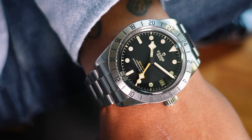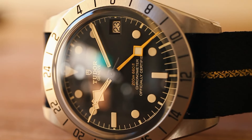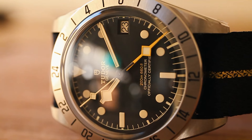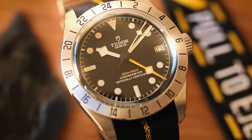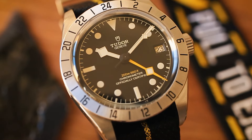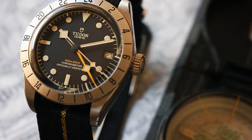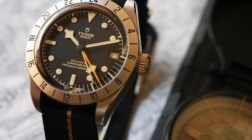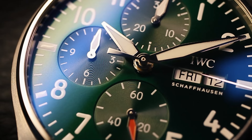Number four is the Tudor Black Bay Pro. This is the second time that this watch has been in my collection. I traveled with it and enjoyed it thoroughly because I actually used the GMT function on it. It is a great watch — 39 millimeters, not that thick, basically a strap monster and a really comfortable bracelet. A perfect everyday watch. I loved it, but hey, someone offered good money. It might come back to the collection — maybe, I don't know.